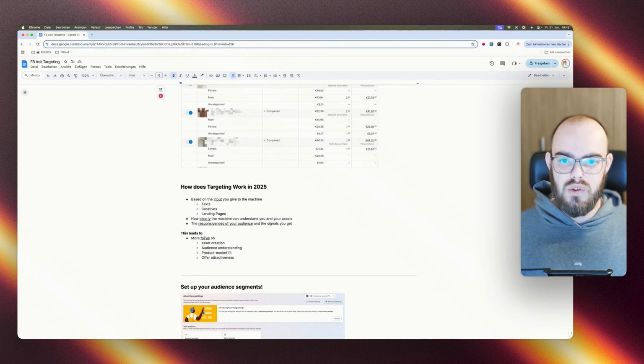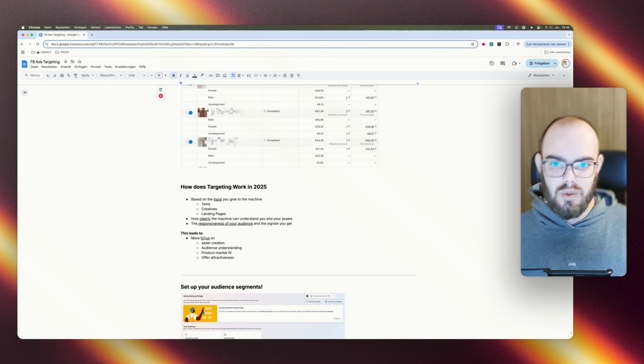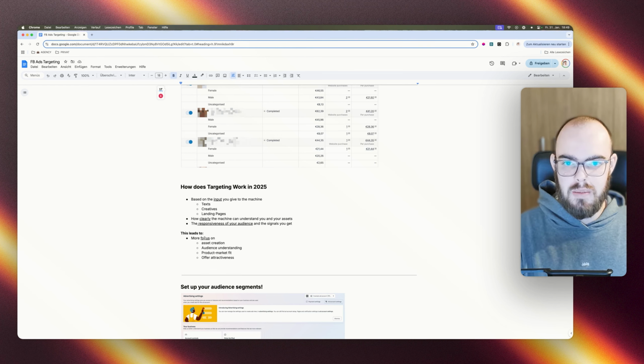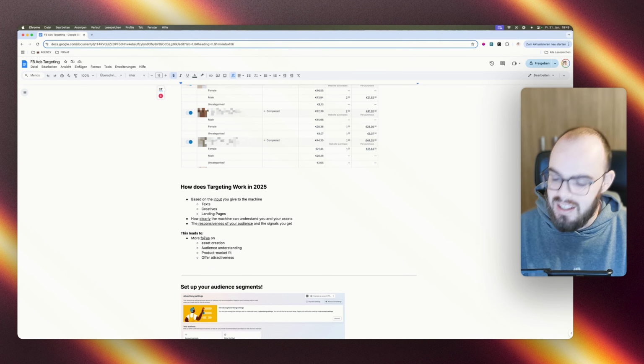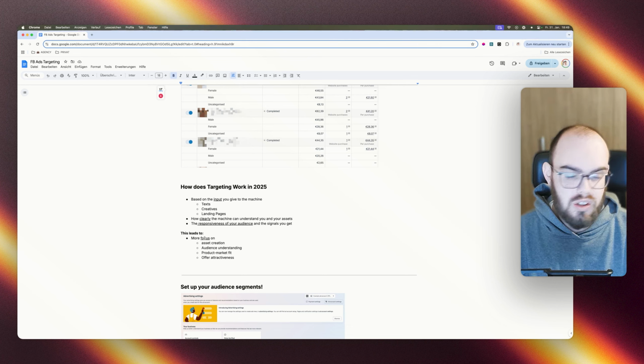And this, of course, is not as easy as changing some targeting settings or switching from broad targeting to maybe interest targeting. I do broad targeting since over 2 years now, and I have never seen a difference in interest targeting or lookalike audiences on a larger scale.